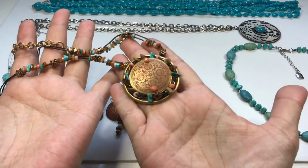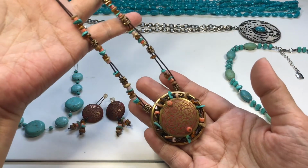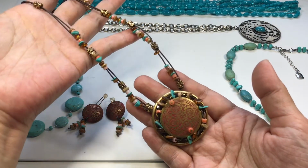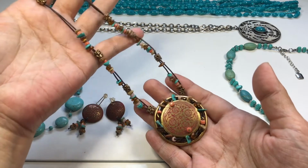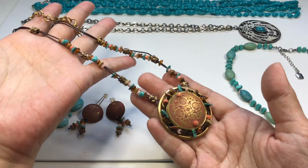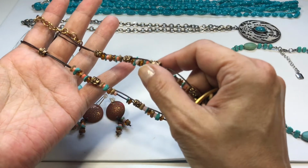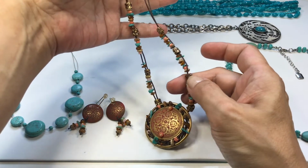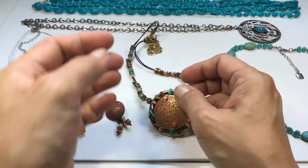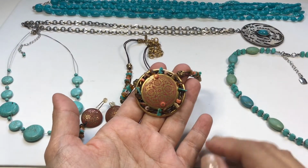There is the pendant, and yeah, there are these chips that I did not test, but they could be acrylic to emulate turquoise and coral and amber and quartz. There are these really pretty cylinder spacers, and this pendant is pretty awesome.